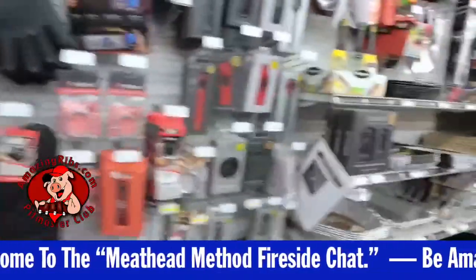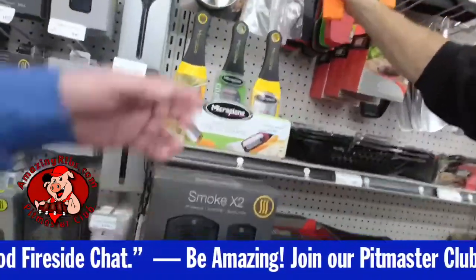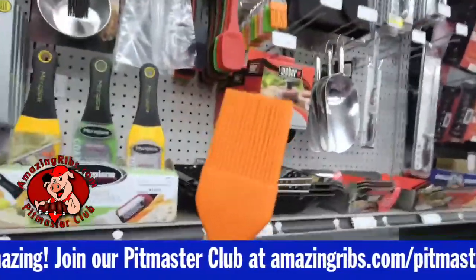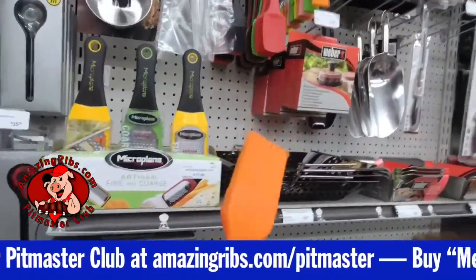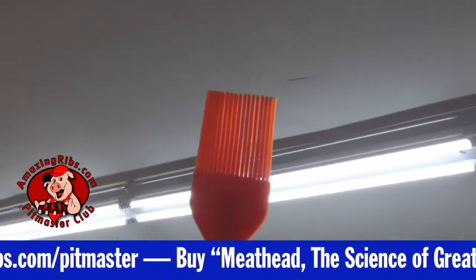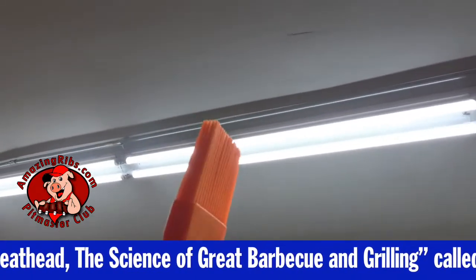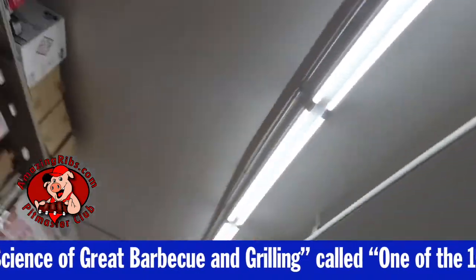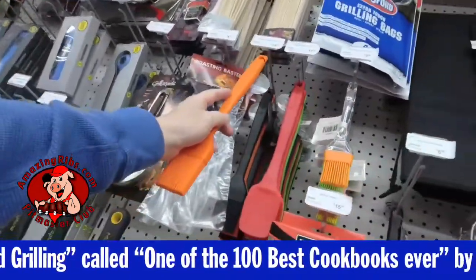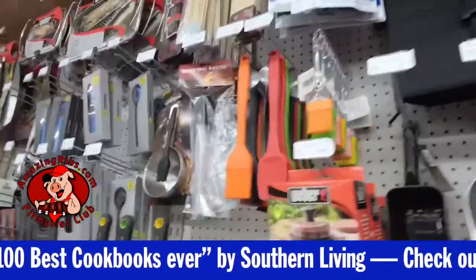If you're going to baste, you've got silicone brushes. There you go. That's what you baste with. That's actually from ThermoWorks, believe it or not. These are silicone, and there are a lot of gaps between the bristles. They load up with sauce, so you get a lot of sauce in them. So this is my favorite. That's nice, I like that long handle too. I've got a bunch of these short handled ones.